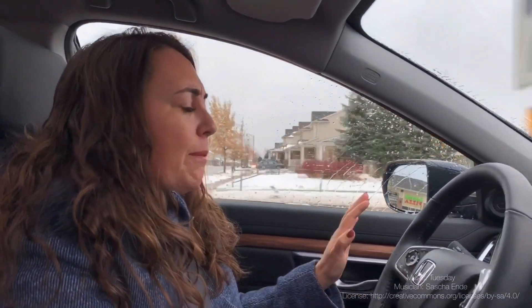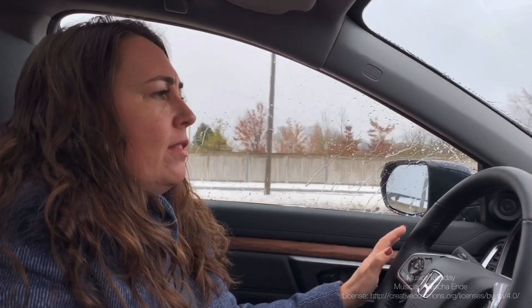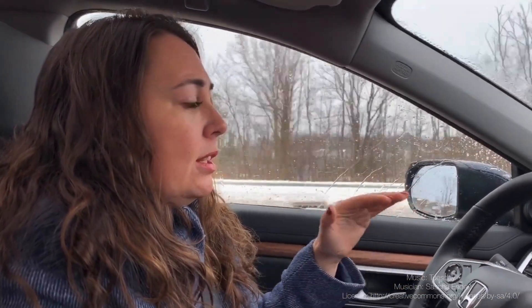In my personal experience, driving with Honda Sensing technologies really improves your ability to prevent an accident. There have been a few times that I've been driving along with my kids in the car, paying attention and doing the right thing as a driver, but somehow missed something — and Honda just seems to let me know to brake or adjust my position on the road, making it a safer experience for me and my family.